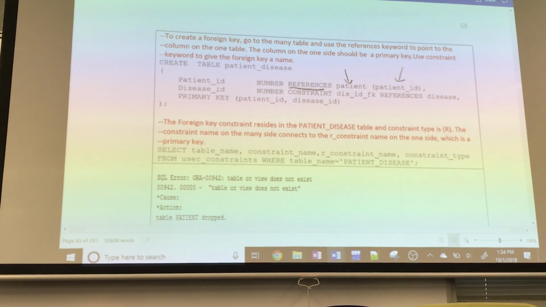All right, and then you notice at this point that this reference that we've come up with doesn't have a name, right? So Oracle will actually go and assign a name for it. Now, we said that we could come up with a name by using the constraint keyword, which has been what we have done consistently.